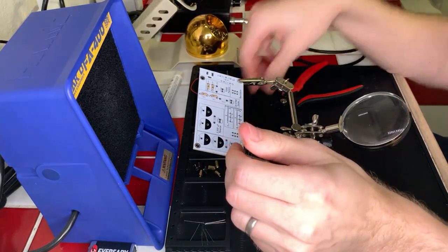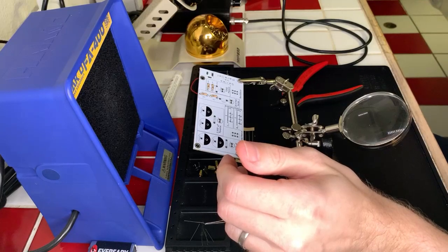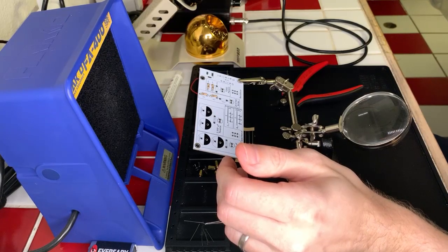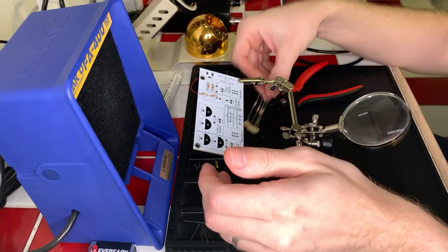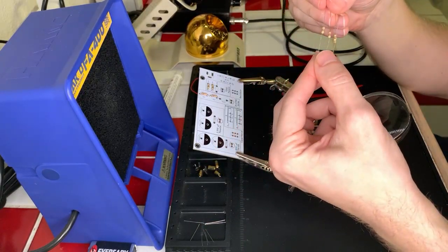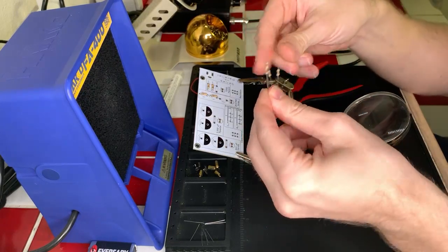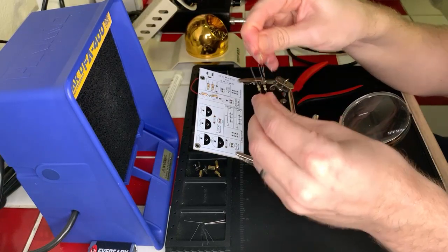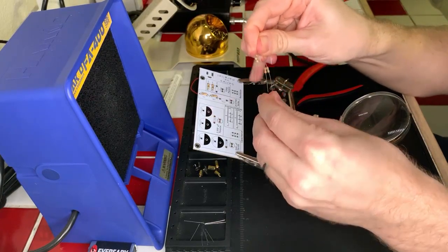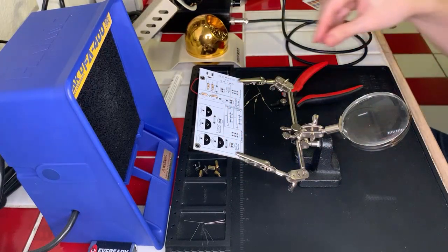which, as we read on our handy dandy little card here, was yellow, violet, and then brown. And sure enough, the colors on these are hard to see, but it is yellow, violet, brown. And they come in nice little strips like this for ease of use. Okay. Here we go. Put the trash over there.